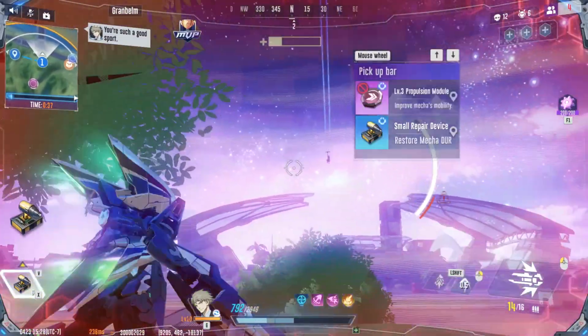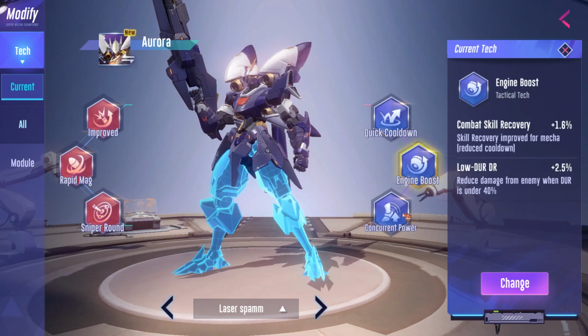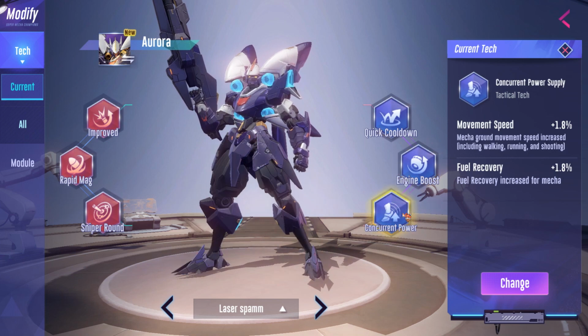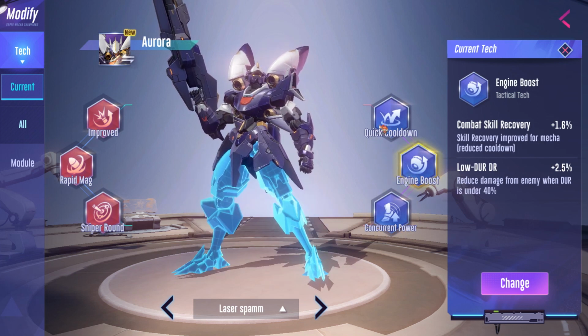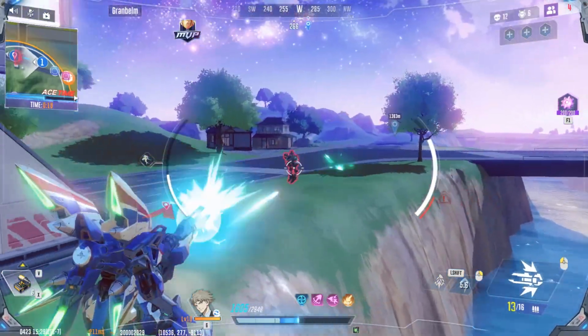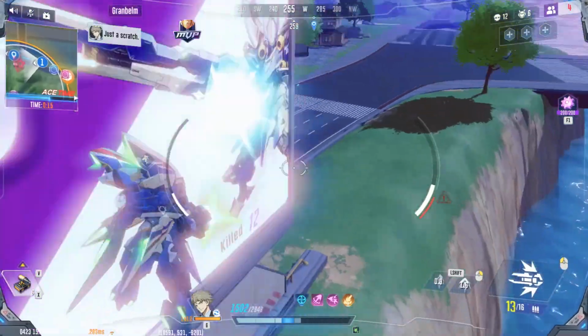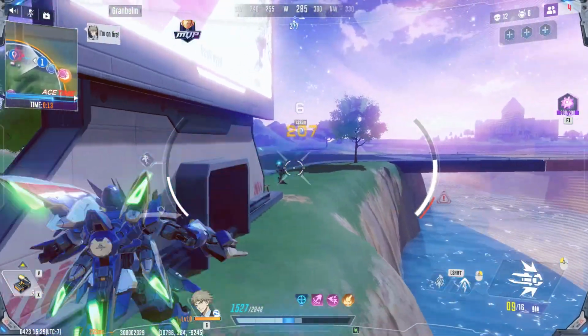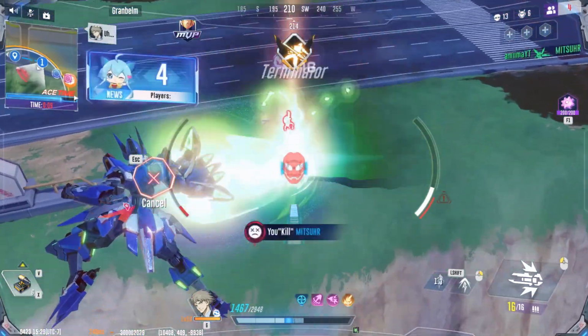Defense modules. For defense modules, I run Quick Cooldown, Engine Boost, and Concurrent Power. Quick Cooldown and Engine Boost are the main modules, giving you reduced cooldowns for his charge, and an extra 2% cooldown recovery for his laser. His third defense module is up to personal preference, and I find Concurrent Power Supply to be the best option out of all of them. You can really feel the fire rate and movement speed modifiers on mechs, so using this tech mod will help keep your Aurora as mobile as possible.